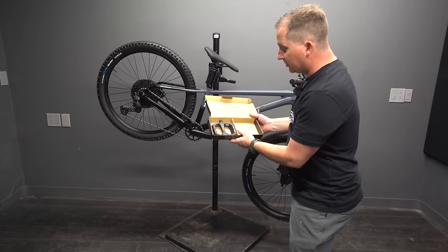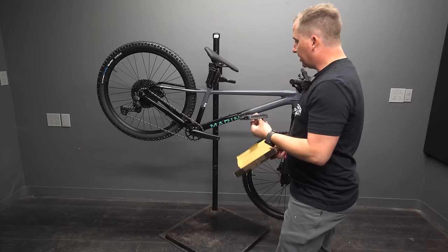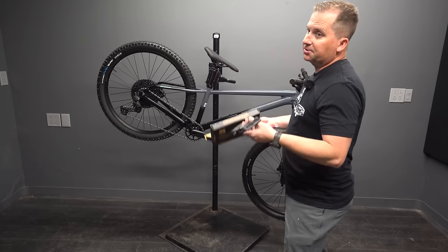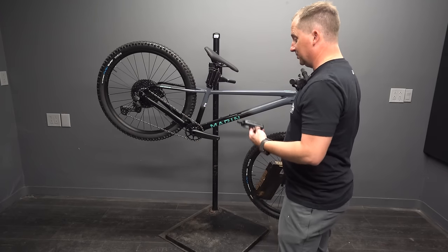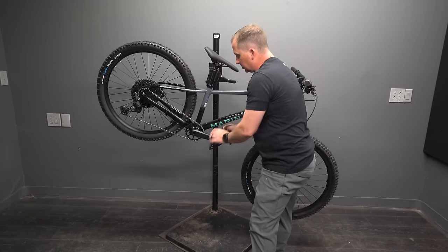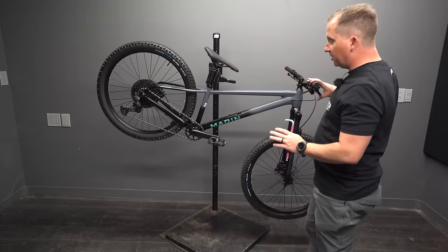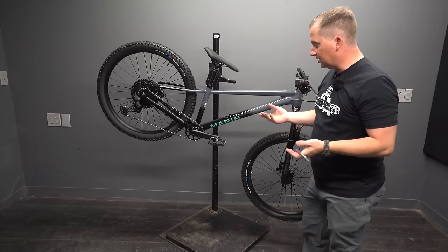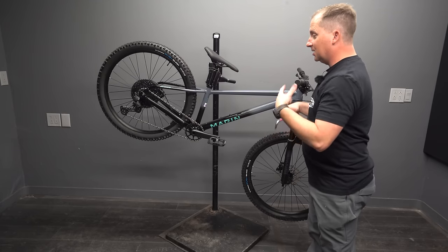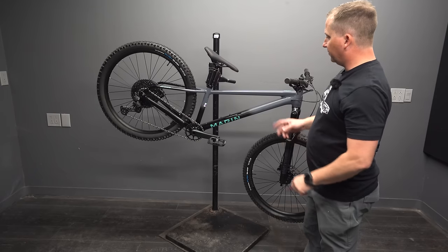This came with pedals, and they're solid pedals — nylon platform pedals with replaceable pins. I really love that. A lot of bikes don't come with pedals because some people are going to throw clipless on and some aren't — it helps them save money and weight when they weigh it without pedals. But good for Marin for including these, and good pedals too. This bike is priced and targeted at a lot of first riders who have a reasonable budget — not bare bones, but not able to spend thousands and thousands. They want a bike ready to ride right out of the box, not something where you get home and realize you've got to spend $50 to $100 on pedals. Good job, Marin, for including pedals.